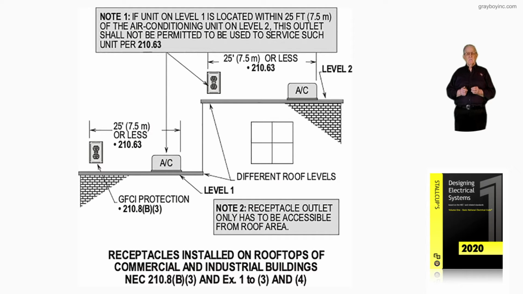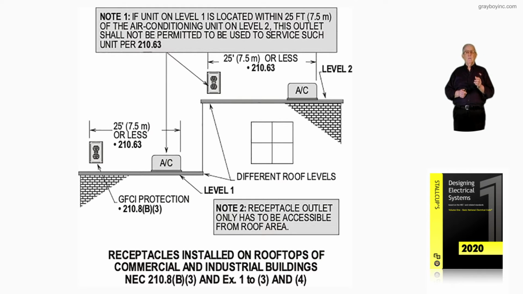Now, sometimes the authority having jurisdiction will measure from the right side of that AC unit, and some will allow it to be from the inside, left-hand side of the unit. This is an authority having jurisdiction interpretation, which they have the authority to make. If you are the electrician, just make sure that receptacle is located within 25 foot. It wouldn't matter if it's from the right or left-hand side where the measurement is taken.